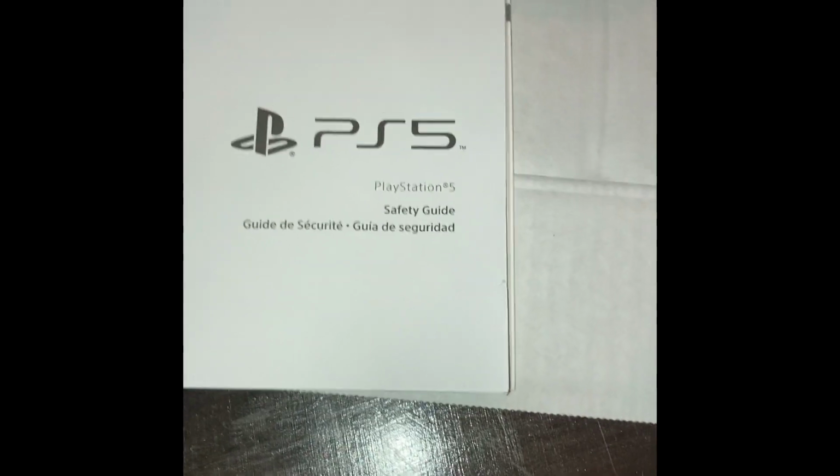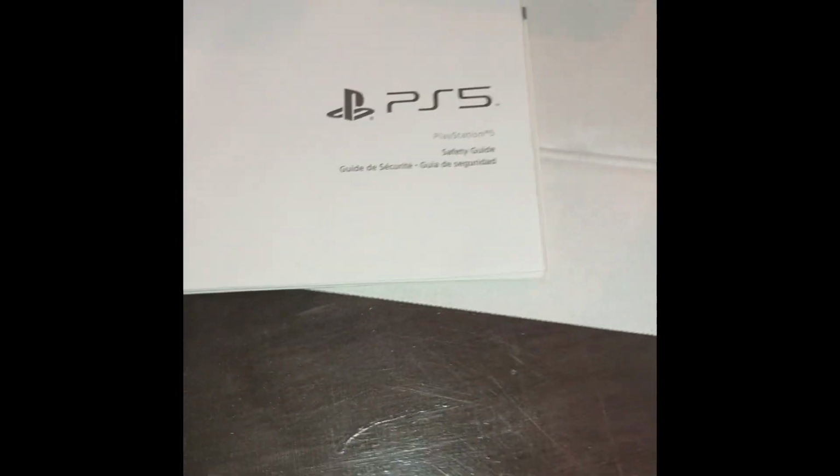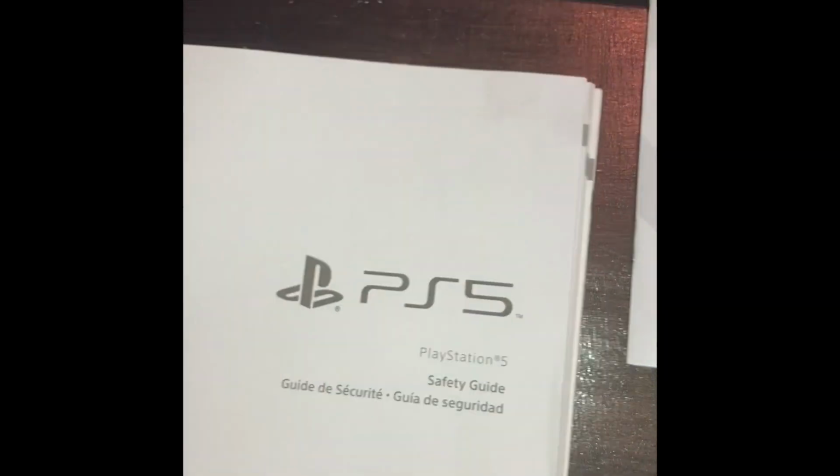So, okay. So now we'll slide. Oh, there's more paper in here. There's another pamphlet. This one says the PlayStation 5 Safety Guide. Okay, this one feels thicker. So the safety guide feels thicker. This is the contents. It's health and safety, and remove and attach covers, and install, attach and remove the disc, use and handling and specifications, and limited hardware warranty and liability, compliance information, and copyright trademarks. So this one's a little less fun, but looks like they're covering all their bases.